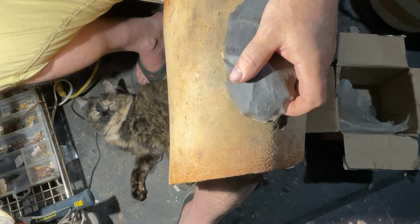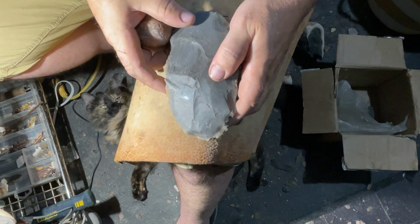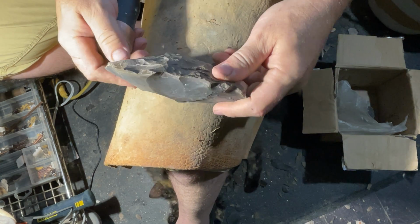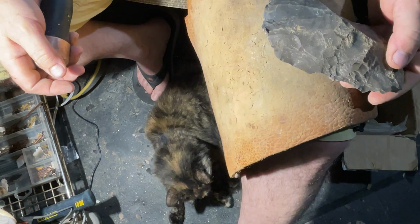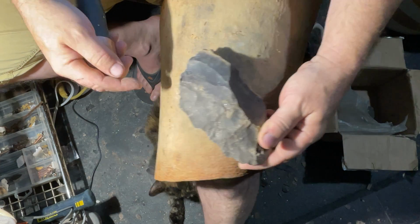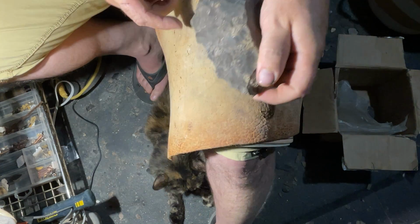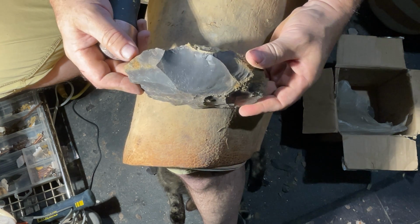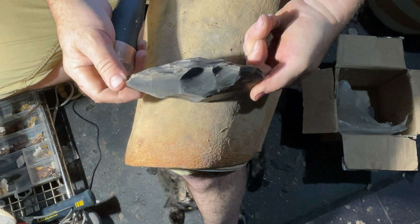Let me zoom y'all in here a little bit more. You guys see that okay? I kind of like the way the light is casting a shadow. Kind of helps you see the contours a little bit more in 3 dimension.